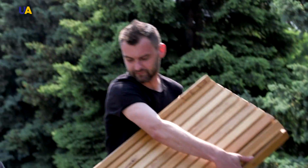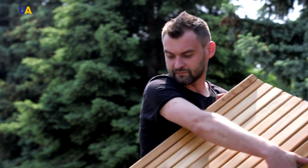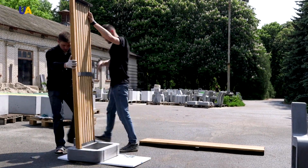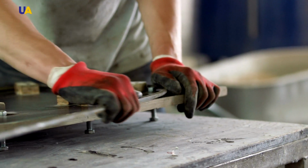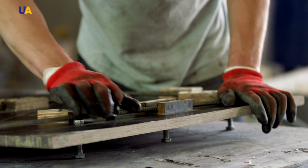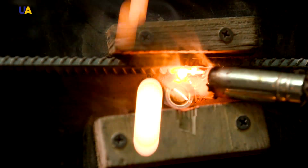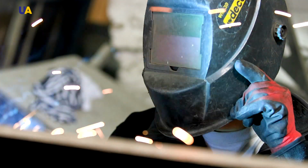Serhiy Duts is responsible for the landscaping of streets and explains that the main difficulty here is not in what the concrete is made from. The basis of any concrete structure from the category of small architectural forms for landscaping is an armored frame. Everything actually revolves around the first task, how to fix the whole thing, so that it stands, so that it does not collapse with time, does not break, and the like.